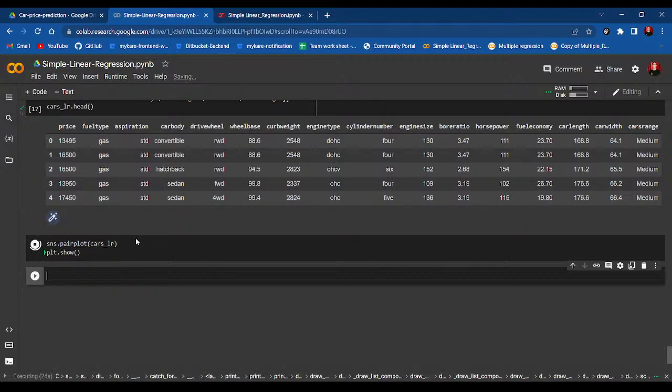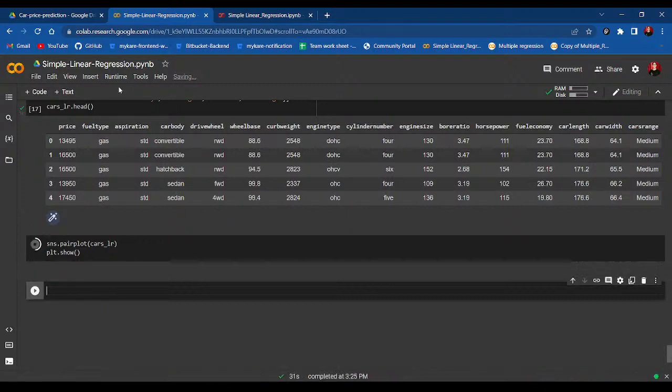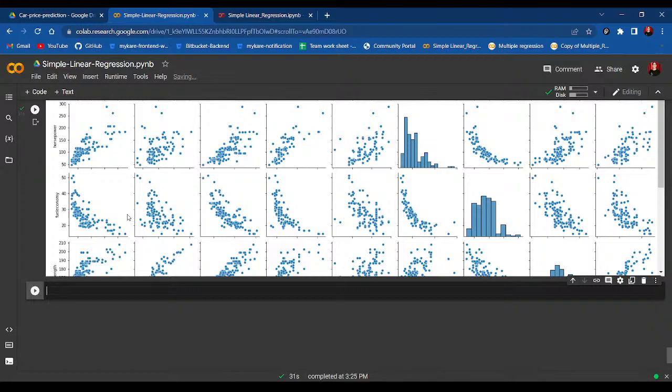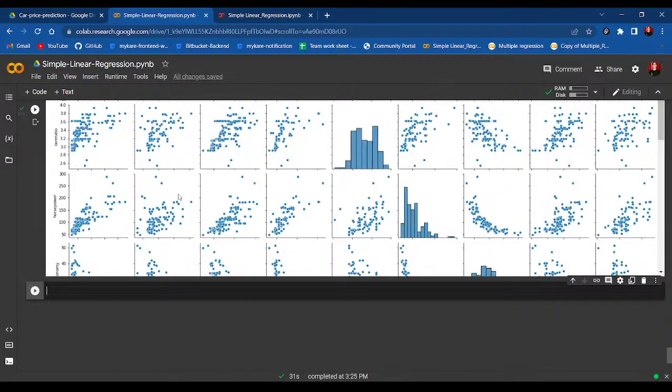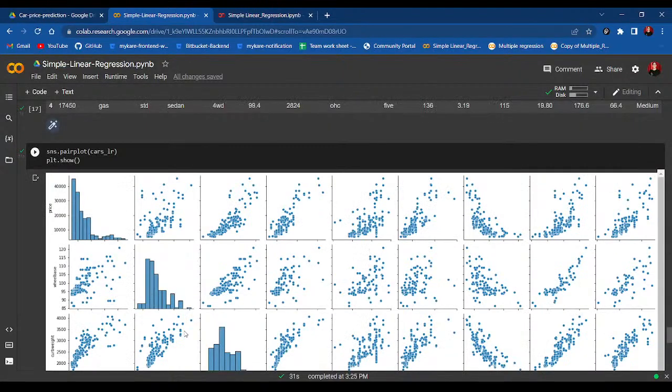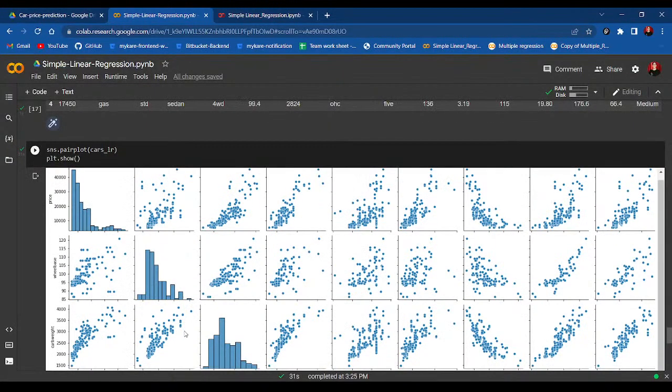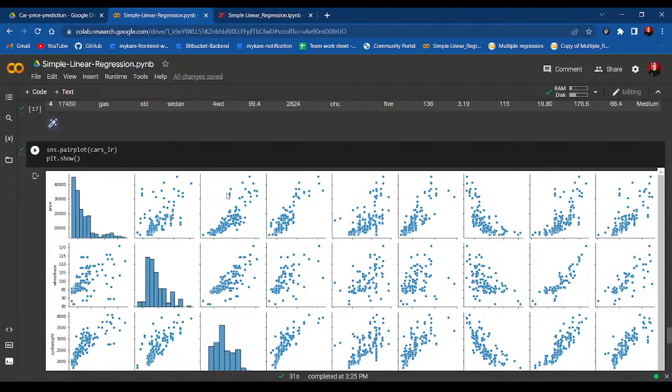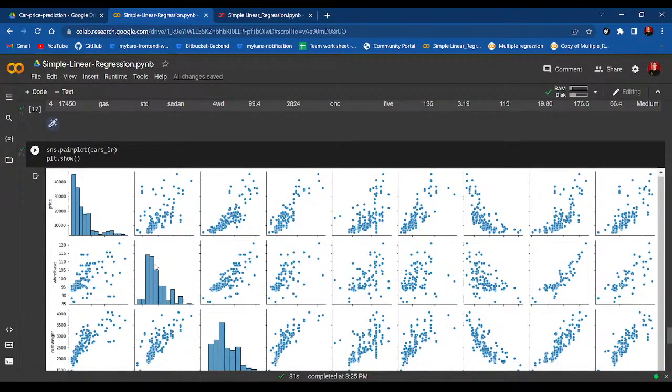Okay. Till then we will be getting to defining the map function. So how do we define a map function? Okay, before that, let's see this. You have a pair plot of all the features, varying with price, wheelbase, curb weight, engine size, everything.